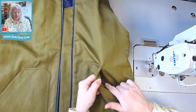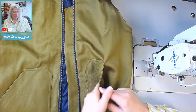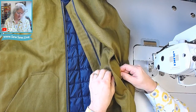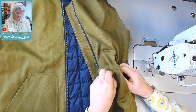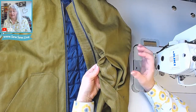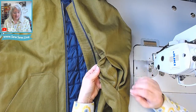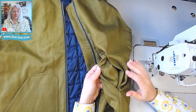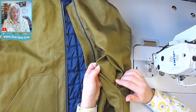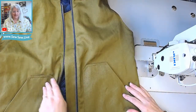I also think I misunderstood one of the pattern pieces, because the pocket is fully lined, so these are two separate pieces. But this pattern piece said pocket lining, but it didn't say to cut it in lining, so I didn't. I just followed it as is. I don't feel like I can really take liberties when I'm doing this kind of project. I think this should have been this quilted stuff. I also think I was supposed to top stitch this right here, and I missed that.